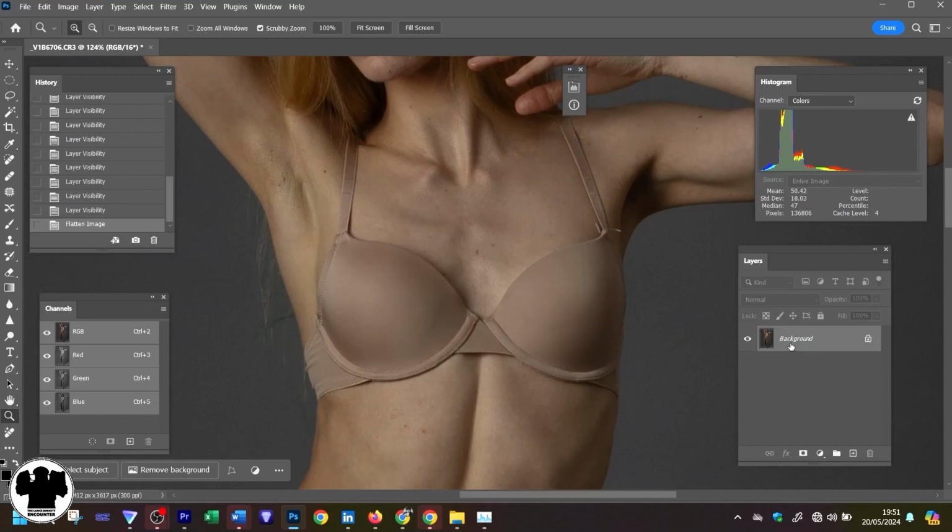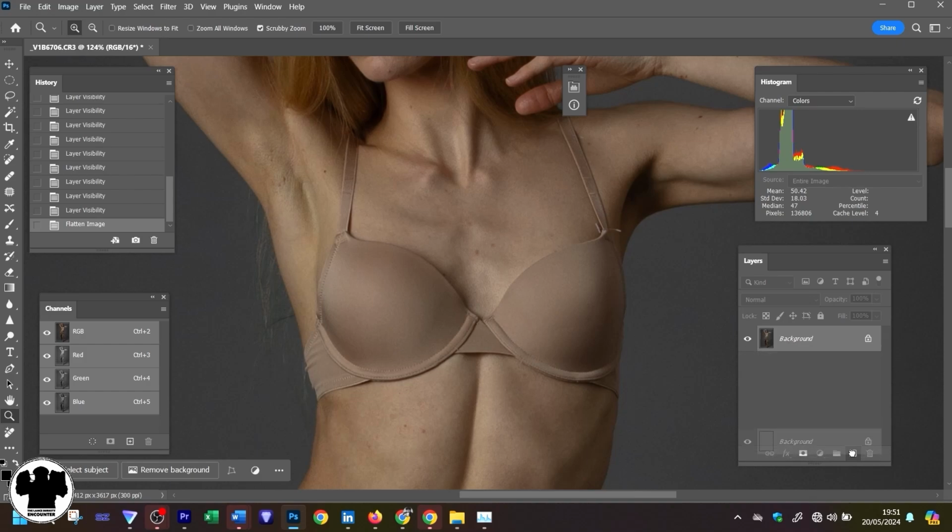Quite often with lots of lights and the high-res cameras, things look a bit different to what they actually look like in real life. Plus when you look at somebody in real life, you don't stare at them like you stare at a photograph. So my process for this, again, feel free to make your own up, but this works for me, gives me lots of control, which is the main thing we're looking to do.